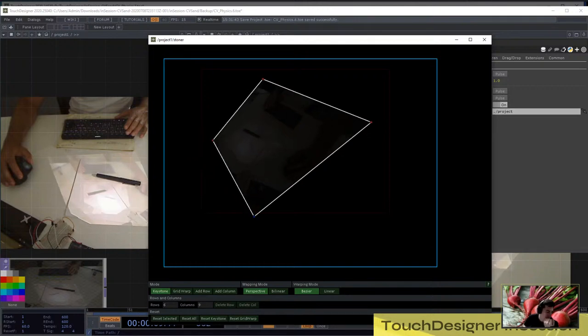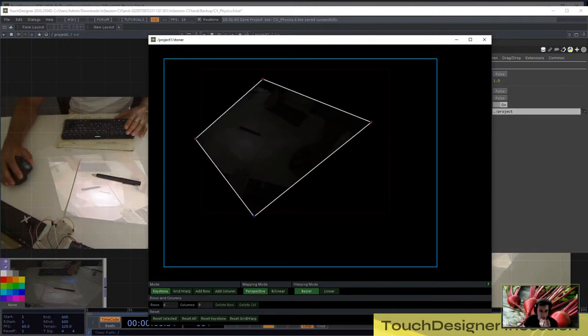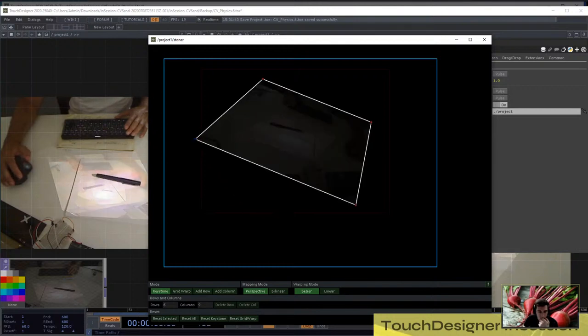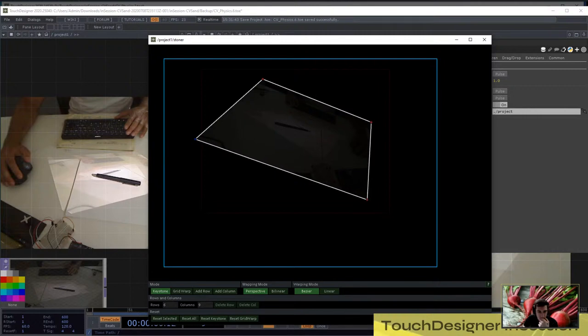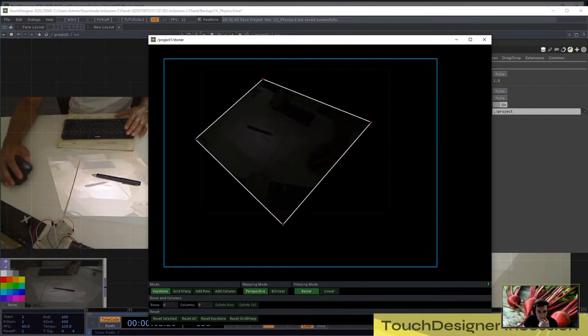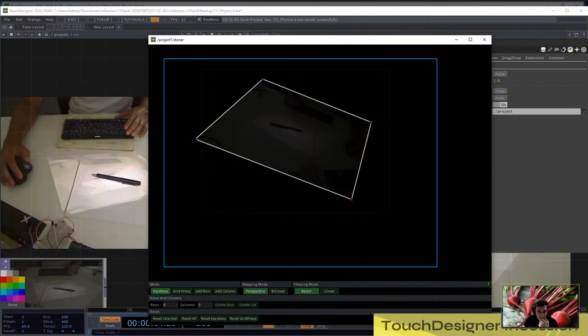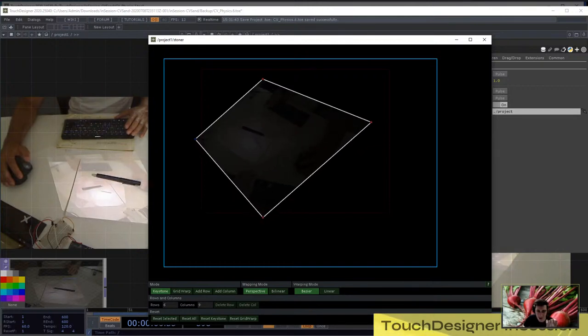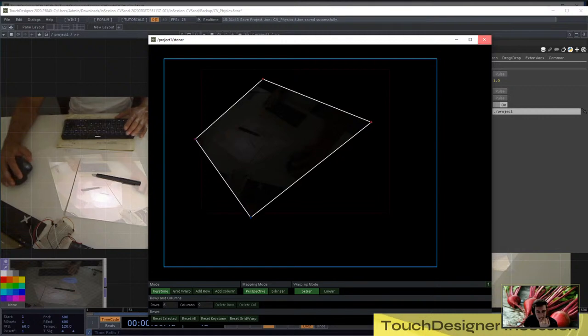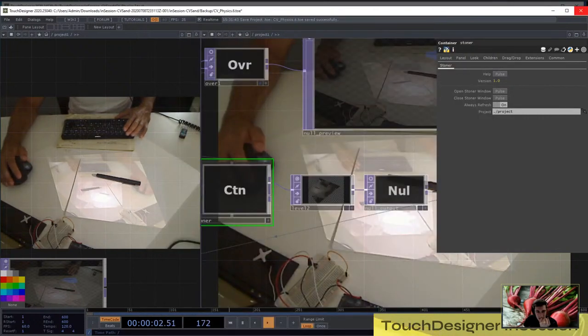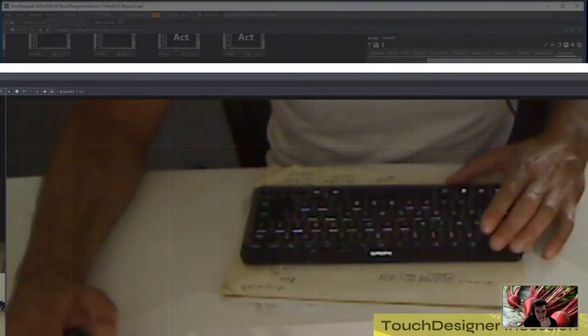With my... Which way am I? Also good because I see my pen twice as well. Everything is twice. I think you have some flip issues here. Yeah, I do think that as well. Well, let me switch that over to a different project where I got this solved, I believe. Sure.